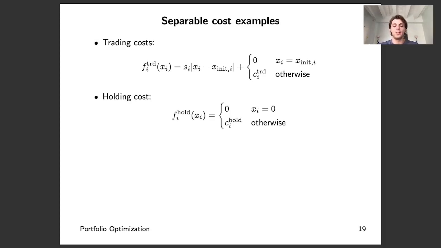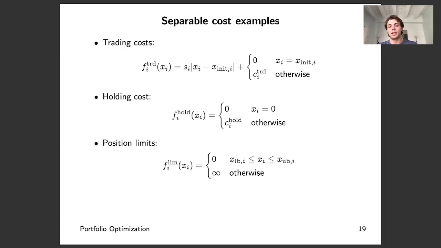So this might be, say, in the scenario that you're shorting a stock. To short a stock, you need to borrow the assets up front, and you're charged a fee to hold them. So we'd be charged no fee if we're not holding any, and we'd be charged some constant fee for a specific asset if we are holding it. We might want to put on position limits to set a maximum or a band on the percent of our portfolio we want in a certain asset.